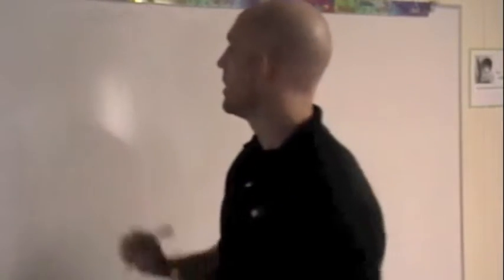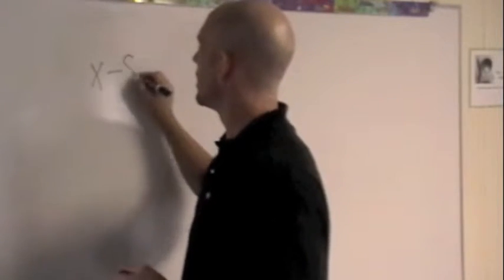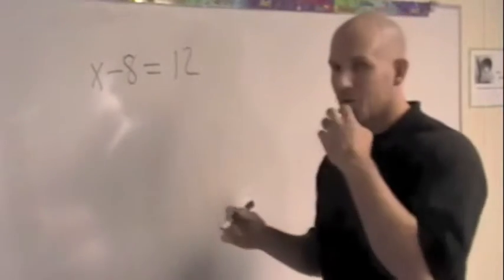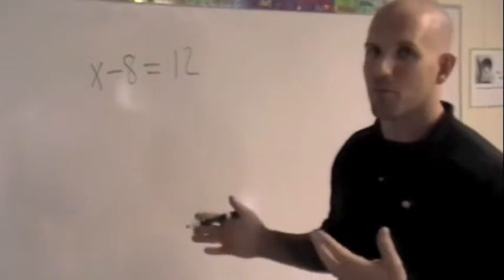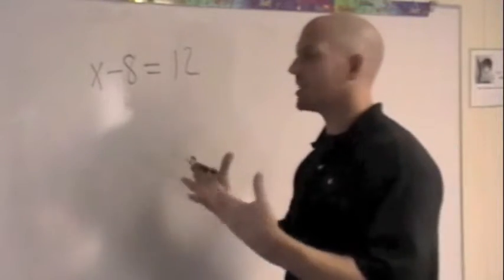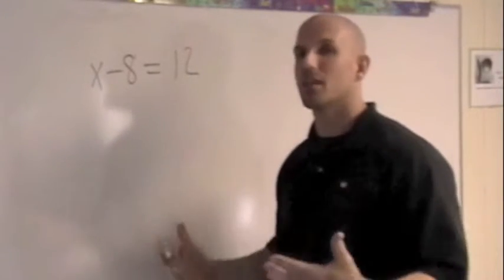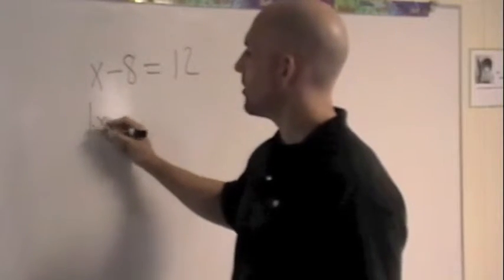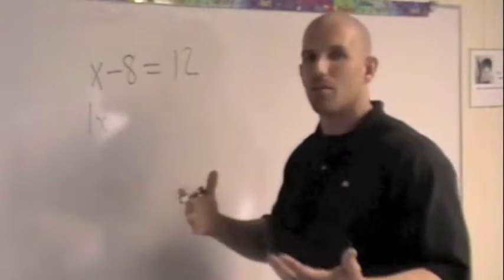Sometimes, like I told you, they're very simple ones. x minus 8 equals 12. I still want to clarify everything in this problem for myself. I want to make sure I see what is actually there so that I'm not just letting things slide, making those silly errors. I know I have 1x here. Well, if I have just a 1, I know that it must be positive.